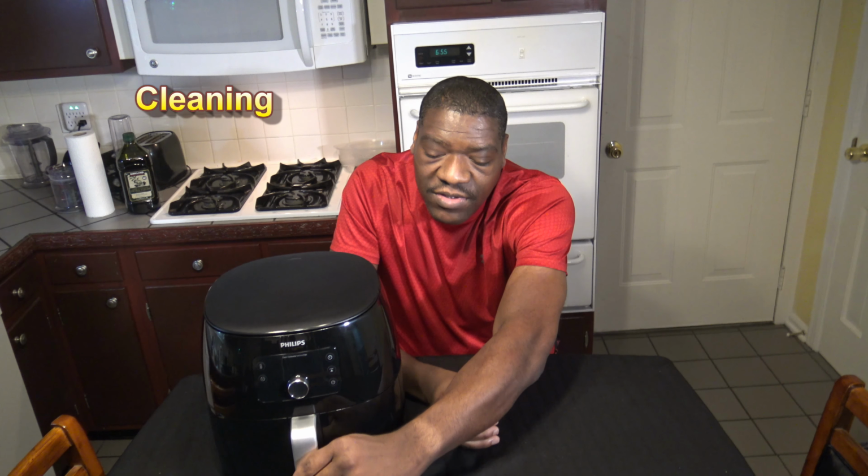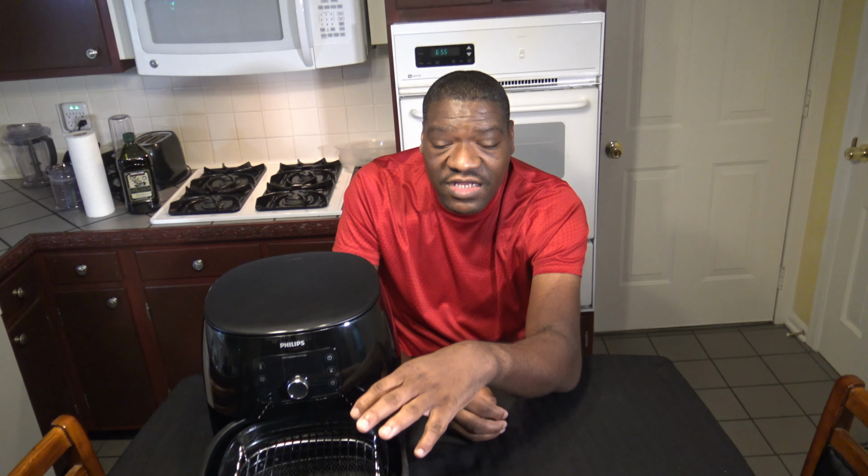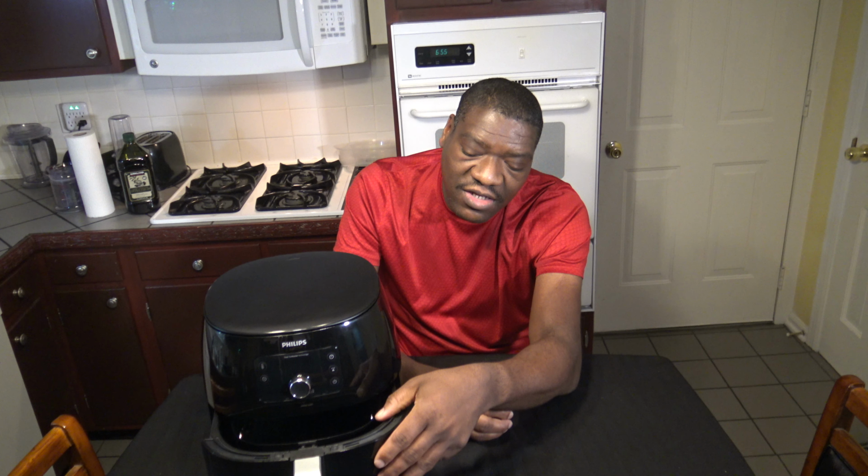As far as cleaning, it's a pretty easy cleanup. The parts in here are very non-stick, so I had an easy time every time I needed to clean it. Getting all the parts cleaned off was easy. I always cleaned it by hand, even though you can put it in the dishwasher. I didn't really want to take any chances with any of these parts in the dishwasher. Plus, they're pretty large, so it would take up a lot of room in the dishwasher anyway. So it was just more convenient to wash it by hand, and it was pretty easy cleaning.